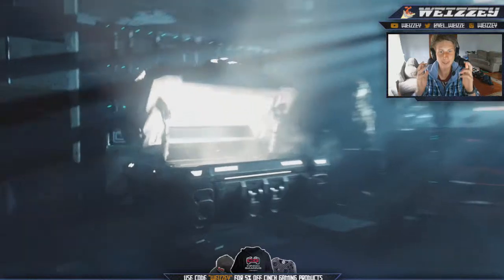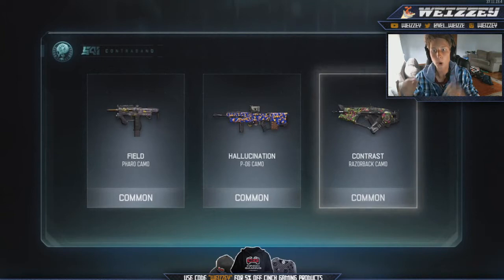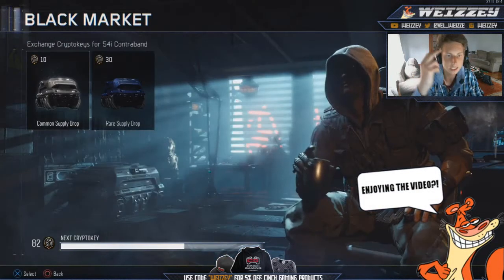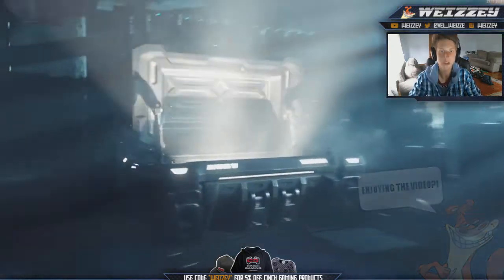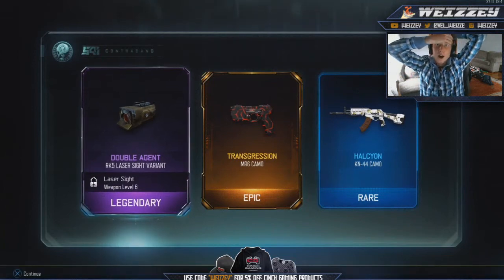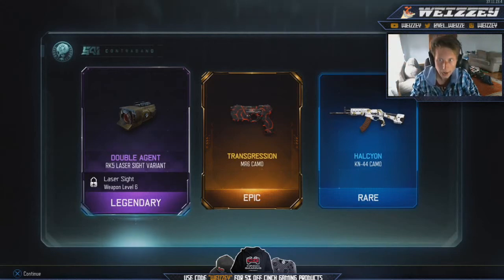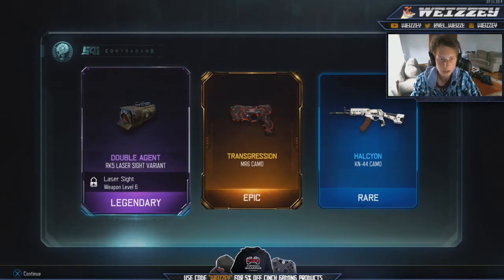Let's open another one. Can we get even more luck? No way, come on. Oh, that's alright. Alright, we got the contrast razor back. Boys, we got two legendaries and one epic. What? That's crazy. Alright, here we go. Next supply. Come on. What are we gonna get? Oh my goodness! Oh! What? A legendary, an epic, and a rare. Oh my goodness gracious. And that's like a laser sight.